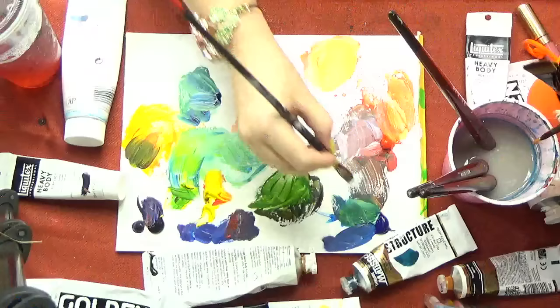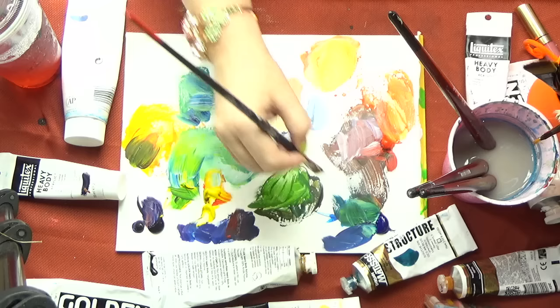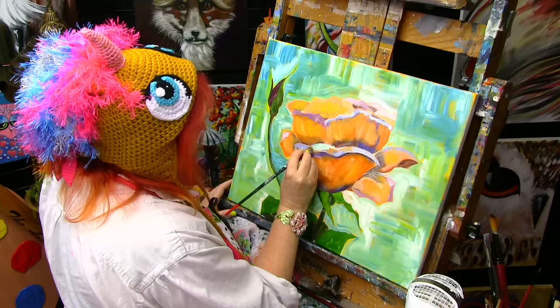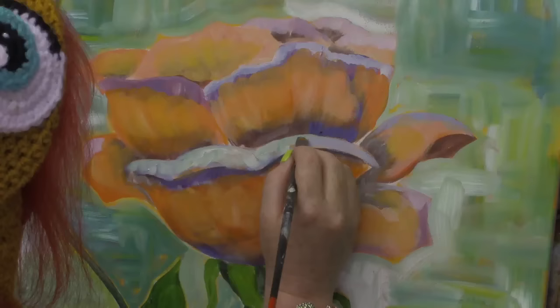And I'm going to do just a little blue over here and a lot of white and a little bit of yellow. Trying to get my turquoise back stronger into the blue. White. Sometimes you got to hunt for a color. I'm just working that through here. Just highlighting this petal, where this petal is bent back. If you guys think about a rose, their petals bend back, don't they?